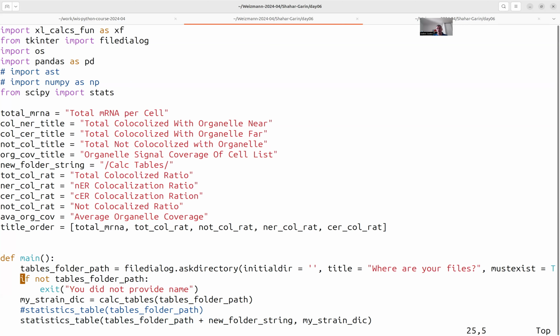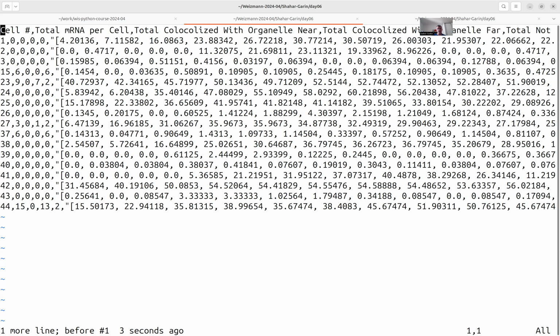Let me check what this CSV file looks like. Okay, so for example, in this CSV file, we have a title row. Sometimes you have a CSV file without this row, just the data. But in this case, we have the title row, and then you can use that for all kinds of things. For example, when I write a program that reads CSV files, one of the first things I do is verify that the title fields are exactly as I expect. So I actually save this line.